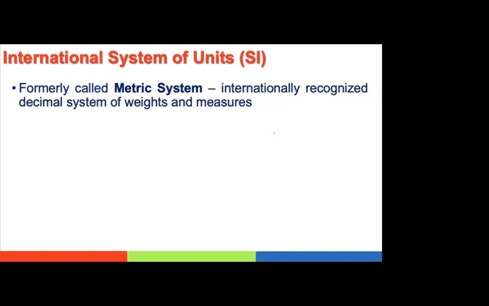For example, in the US, instead na dito sa Pilipinas, ang temperature is measured by centigrade or Celsius. Sa US, Fahrenheit. Kilometer dito, sa ibang bansa, miles. Okay? Ano pa ba? ML dito or liter dito, sa ibang bansa, gallon. Kasi they have other system of implementing units. Tayo, ang ginagamit po dito sa Pilipinas, SI units.